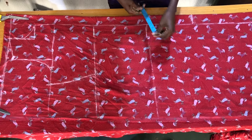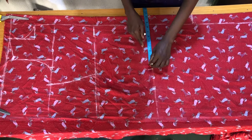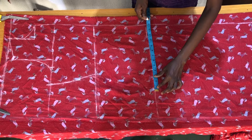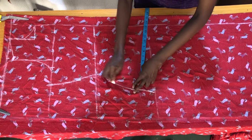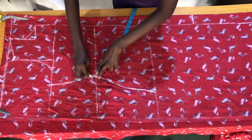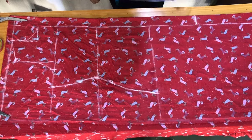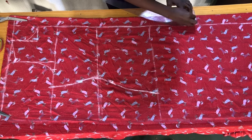And on the hip line, I'll place the hip circumference divided by 4. For the hip allowance, instead of adding 3 inches to the sewing allowance, I'll be making use of 4 inches. The reason I used 4 inches is because the hip part of this jumpsuit is really free, and I also wanted to have an A-line shape. The next step is to place your curved ruler on the crotch depth line to mark the crotch curve.